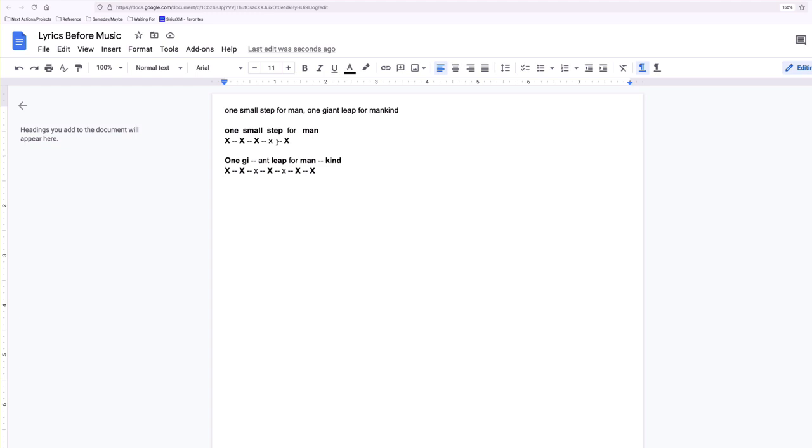Not that it'd be impossible to do, but I knew this was going to be part of a bigger section. So I just needed to figure out how to get that to work a bit better. And then I have a totally different stress in this other line, "one giant leap for mankind." That one's a little bit more rhythmic, a little bit more to work with there. But still, they're very different from each other. So when I'm thinking about coming up with the rhythm of a melodic motif, I just have to be careful about how I'm going to repeat these.